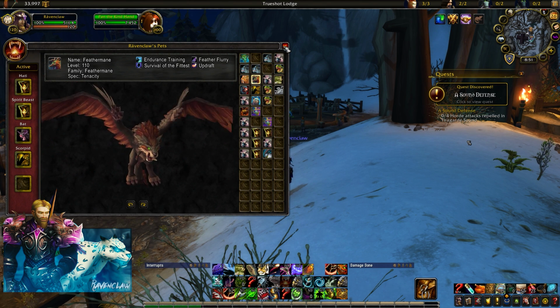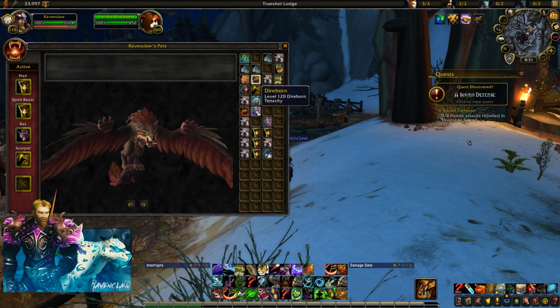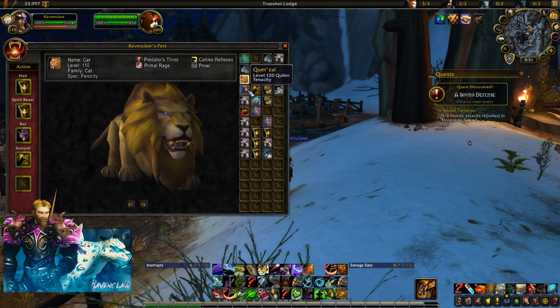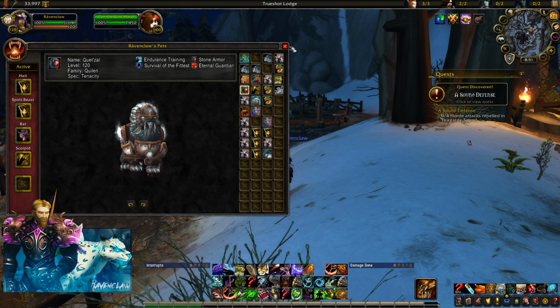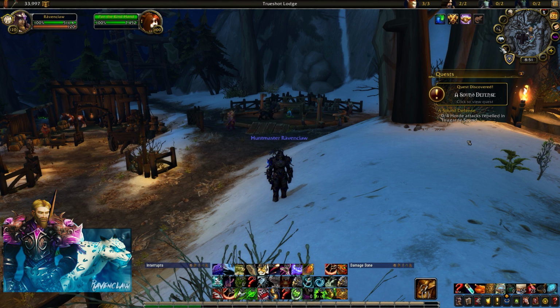So if you are out and about and you can't remember if you've caught a pet or whatever, you can actually quickly look into your stables and see. Especially if you're about to go do a Mythic Plus and you don't know if you've got a ferocity pet or whatever, you can quickly check the stables. All right, I've got to go get one. So I thought that'd be pretty cool.